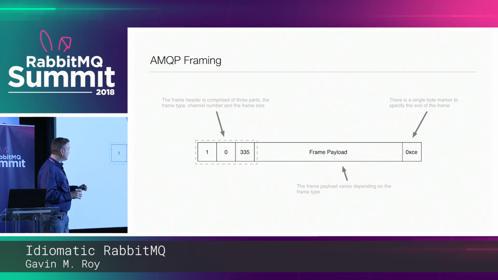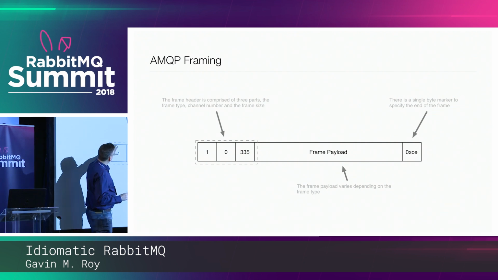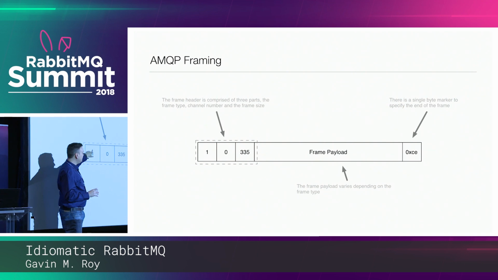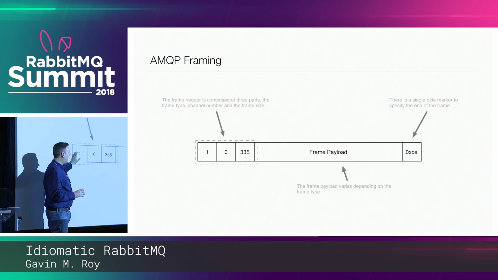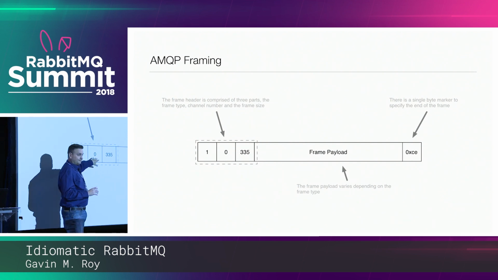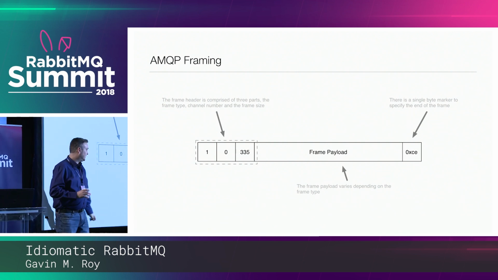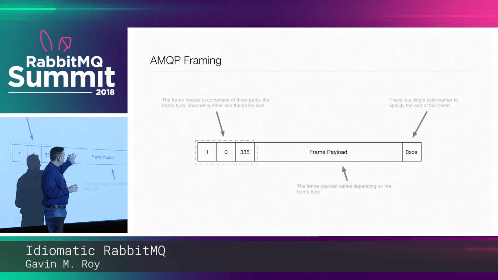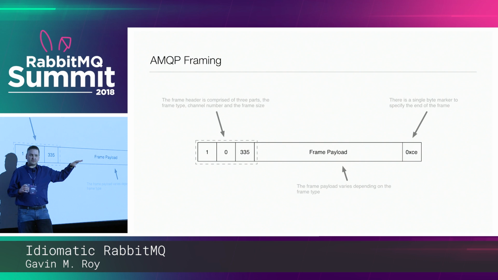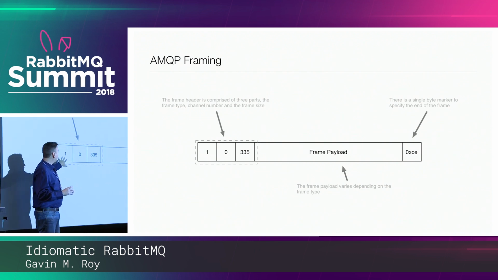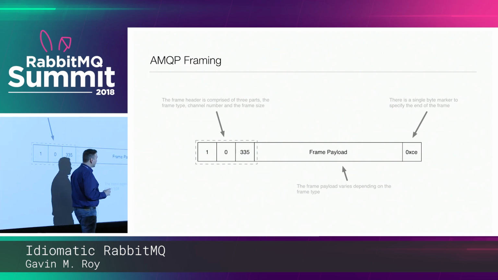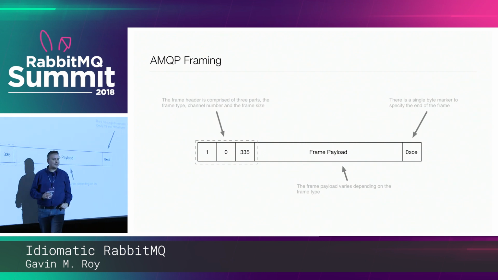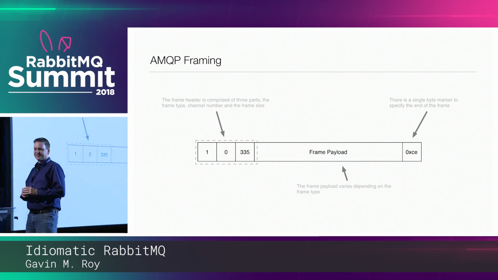There are always exceptions, but in essence, we have a frame header with the frame type, this number that basically says how am I going to format the payload? Then you're going to have the channel number, the number of bytes inside the payload, and an end frame delimiter. This is somewhat opaque in that from a low-level perspective, what we're doing in all client libraries, in essence, is we're looking for this part, and we're looking for this part, and then we're taking that and passing it to a parser to try and figure out what's next.